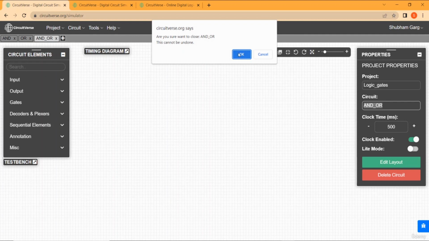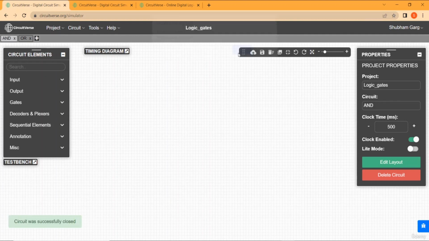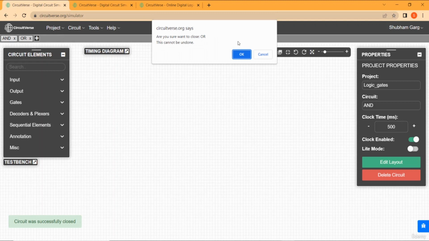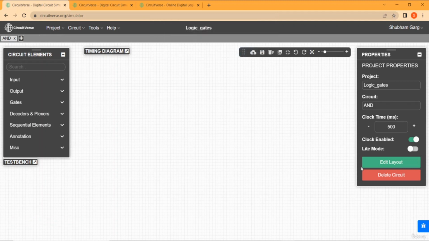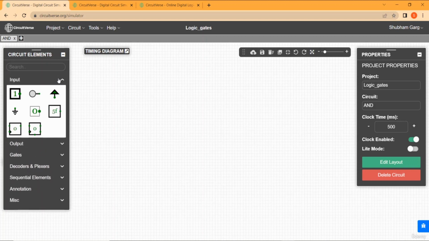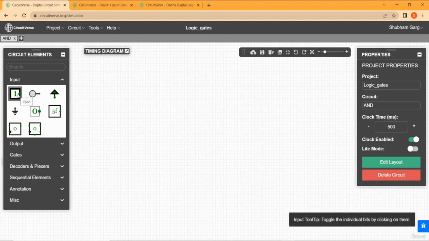So I will just delete this AND OR and I will delete this OR as well. Now the next thing is these circuit elements, that is input, output, gates, etc. There you can see inputs. This is the digital input. For any input or any element, when you hover your mouse, you will see on the bottom right there is the tip for the tool, that is what this element is going to do.